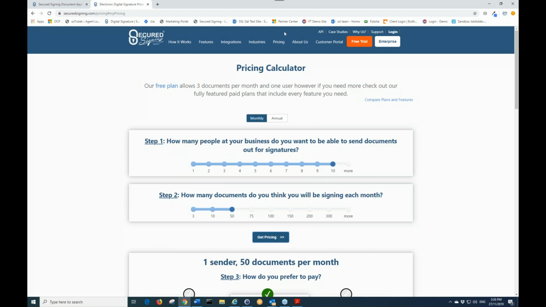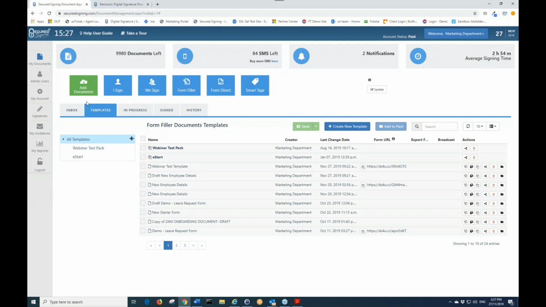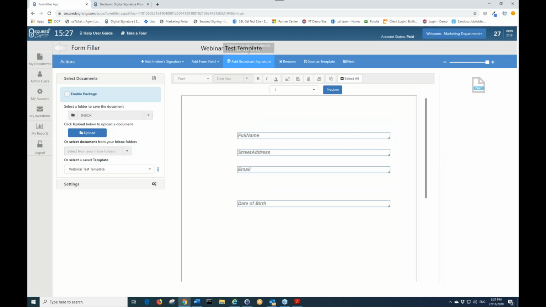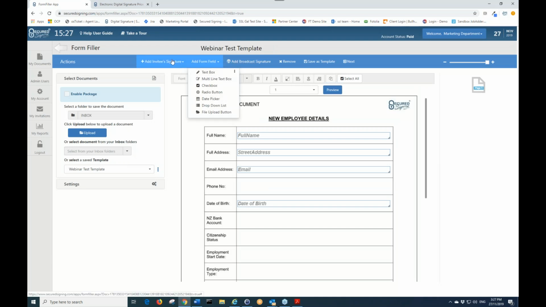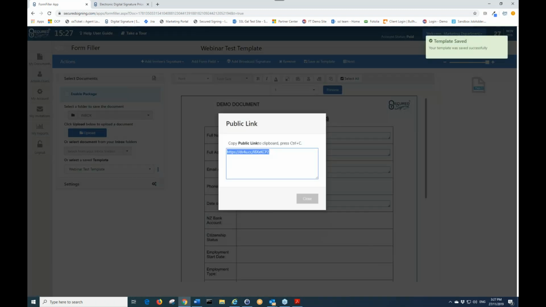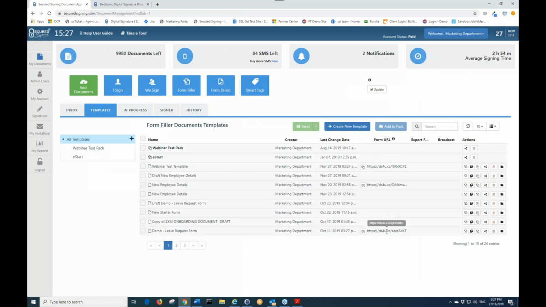Yes, you can. So if I jump back to here, it's under the template section. By clicking a new template, you will create a template. I'm going to cover this very quickly. You can use add form fields here and signature positions. But once you've completed building your template, when you save it, you have the option here to get a link. So if you click this and save, you're going to now create a link. And this is a public link, which if I go back, is also available here. So all the form URLs or links, you can copy them here. This is the one I've just created.